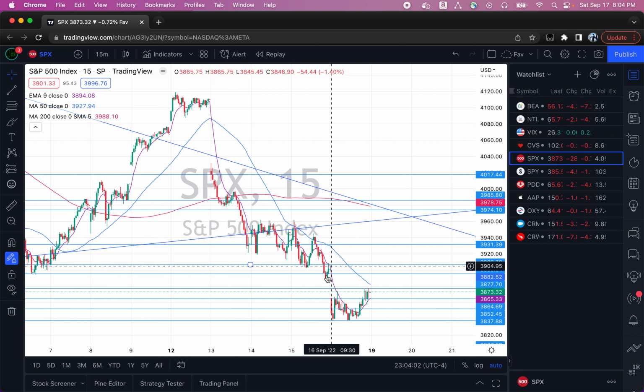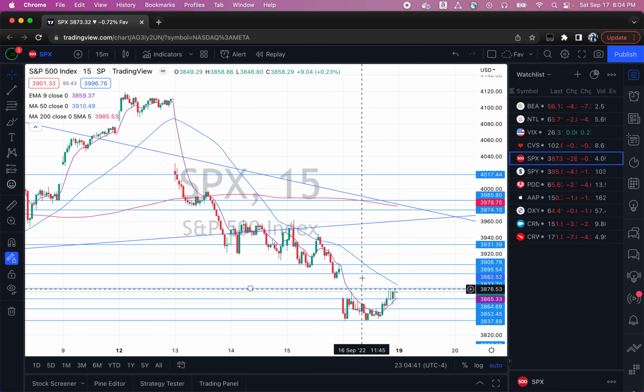this flag breaking. Not a flag, it's more like a wedge. This wedge broke, and I played calls on Netflix and Nvidia. I think some people are asking why I played Netflix and Nvidia. It's because they are the strongest on the day. So it's pretty easy to figure out which stocks are strong and then just play those stocks on the reversal. So Netflix paid almost like 120% or something. Nvidia is almost 40 or 50%.